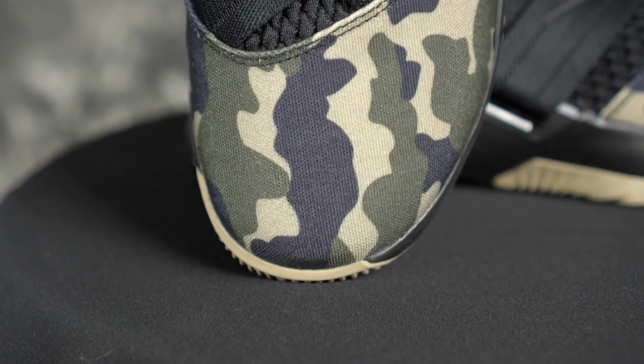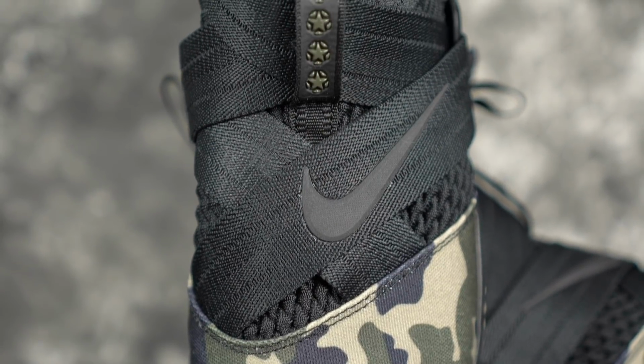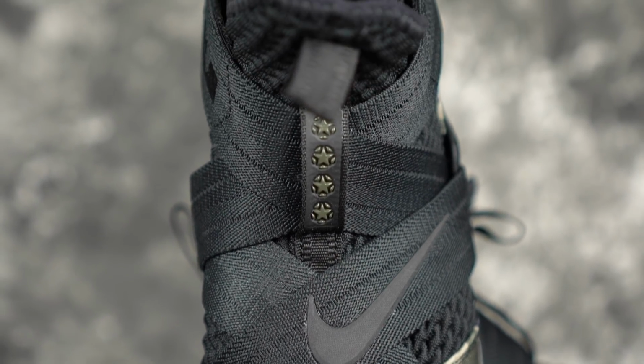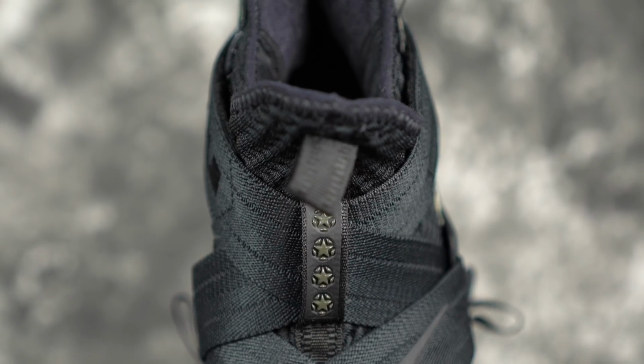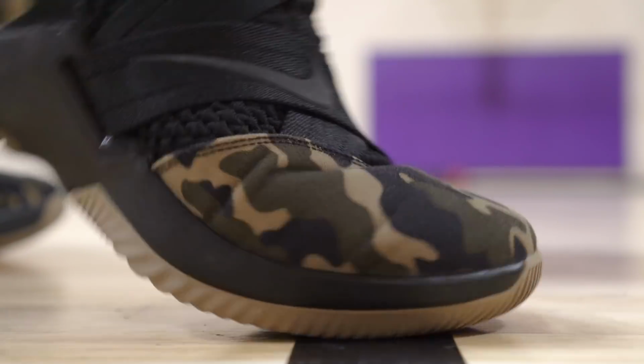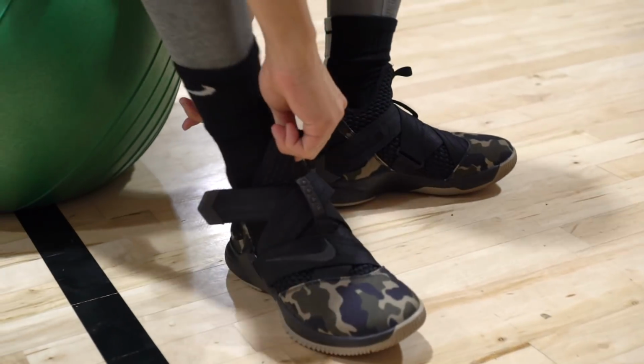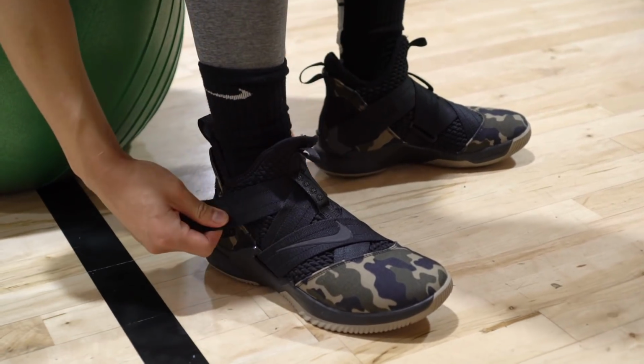Starting off with the first shoe in the first tier is the LeBron Solar 12. I know you guys are a little bit surprised. We have not tried the materials with the different textures, the SFG ones. There's leather, there's suede. The one we tried is that canvas material, and that's super nice. Super supportive, which is cool. Not crazy bulky. And then the strap is a nice touch. It helps lock you in a little bit too. And it doesn't look too cheap as well, which is cool.